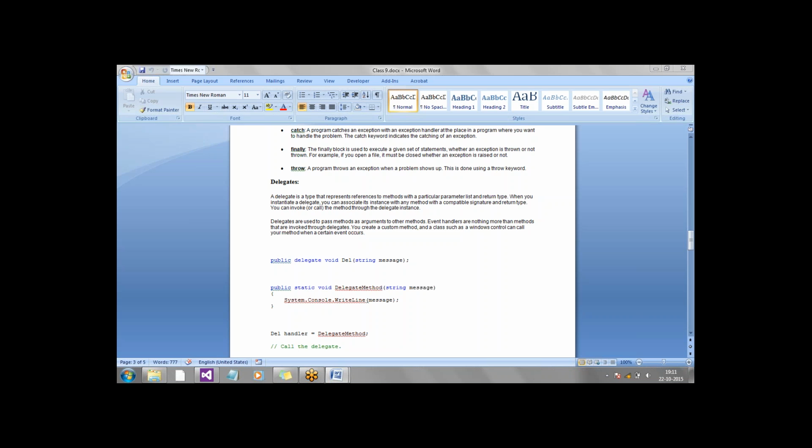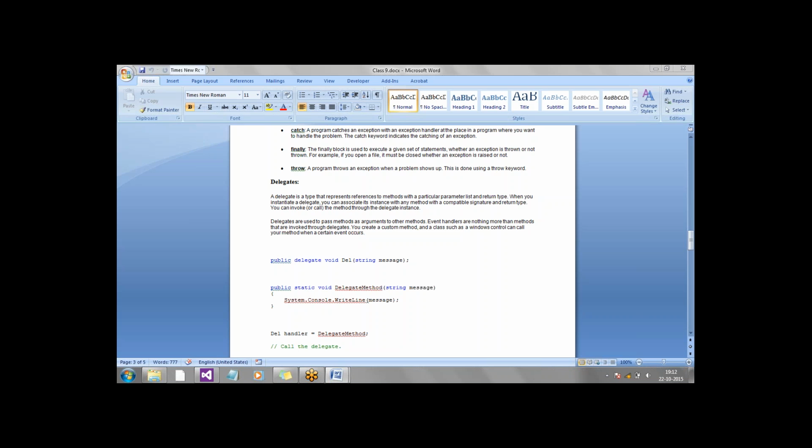Here we call it a type safe function pointer because when you are trying to execute the function indirectly, or hold the reference of a function through the delegate, you will ensure that the definition of your method or function is the same as the definition of your delegate. So the definition of the function should match the definition of your delegate. Fine. Then only can you hold the reference of that particular function through your delegate.